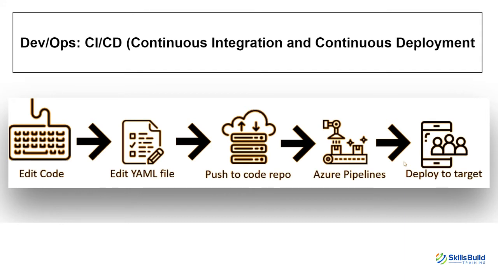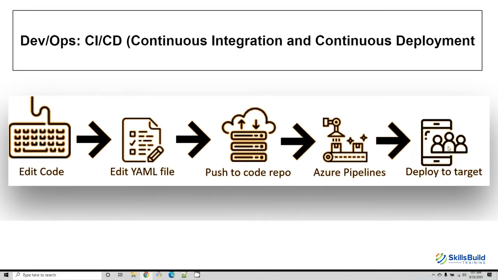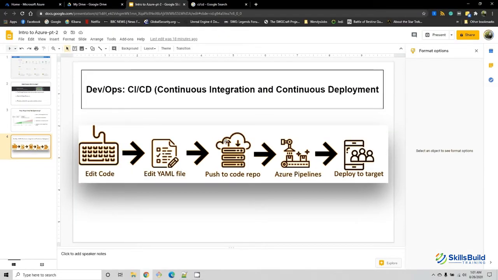And there doesn't have to be anybody in the middle. There's no IT staff that then have to go back and reconfigure the server, or you're not paying a hosting company to do that for you. You might pay like a web hosting company. You don't even have to do that. This is as simple as this. You just need to have your coders. They just push it to the repository, and Azure Pipelines takes care of the rest. So we're going to do an actual little website. Nothing spectacular, just something so you can see what this looks like.